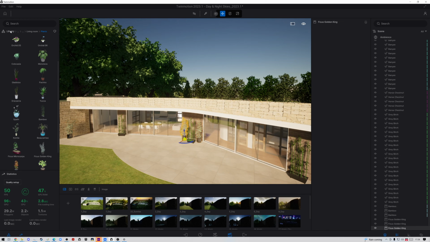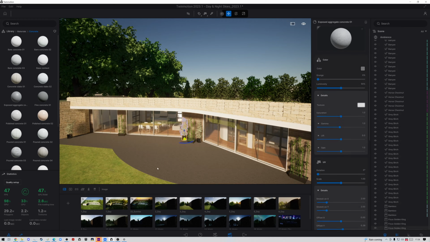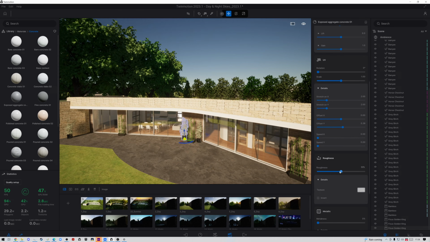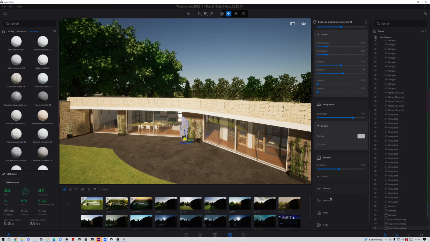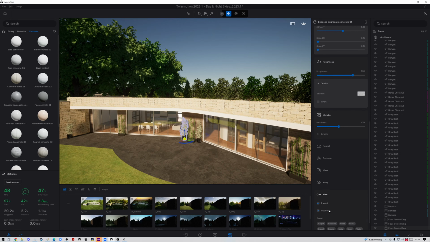Yep, it's looking good. Let's go back and tweak that material a bit. I want to make that a little bit more grungy, and also find my roughness, get that shininess up a little bit as well, and metallicness. Yep, that's looking good. There are loads of different settings that you can go into in here.